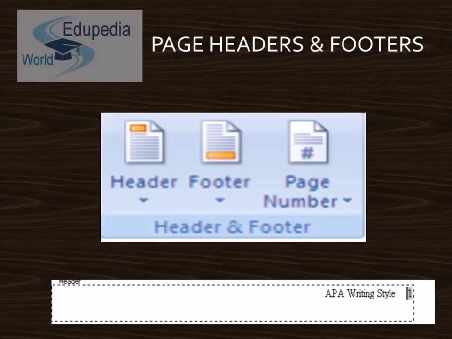And the header and footer option we will have by clicking on the insert tab, which is available to us from that blue menu ribbon. So by clicking on the insert tab, we will have the option for having headers and footers. Now if you have a look at this header, you can see APA writing style, which simply stands for American Psychological Association's writing style, as it is the most commonly used, or you can say the most authenticated style available for citation.